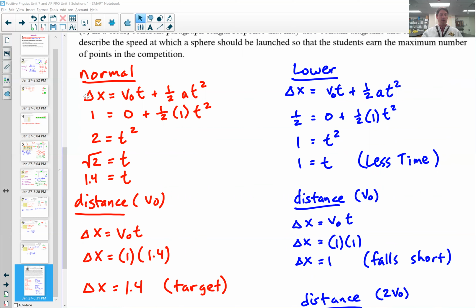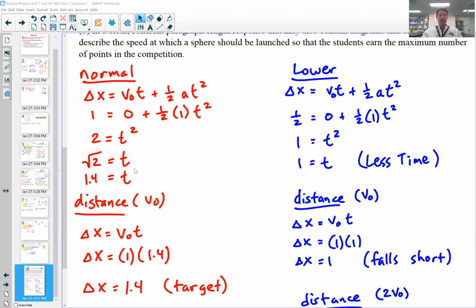So here we could know at the normal height, its position vertically is 1. We're just calling that 1. We don't know it's 1 meter, 1 what, but we're just saying that's fixed at 1. The initial velocity is 0, so that does not factor in. Half is a constant. The acceleration is not changing. It's due to gravity, so that's 1. And we're figuring out if everything was just constant at the base values, what would the time be?